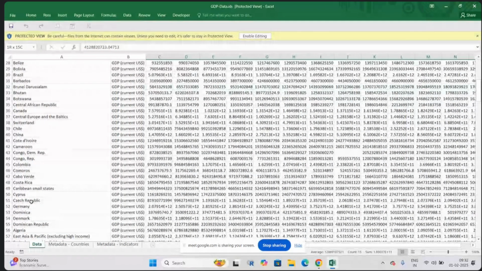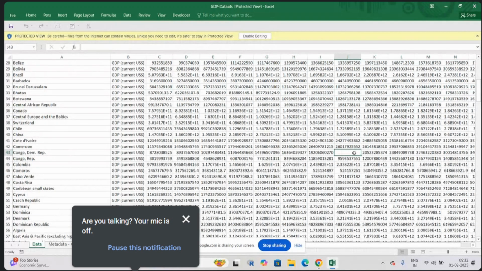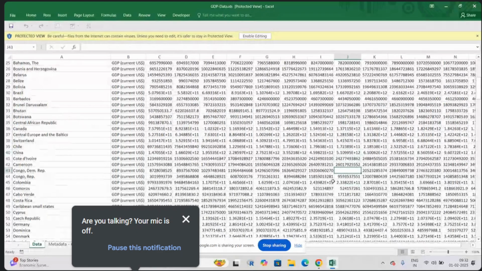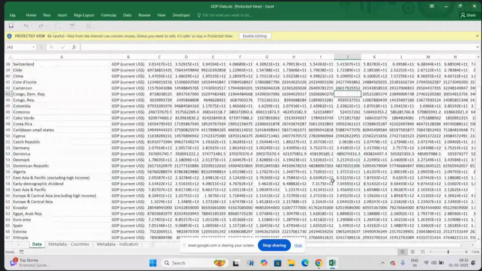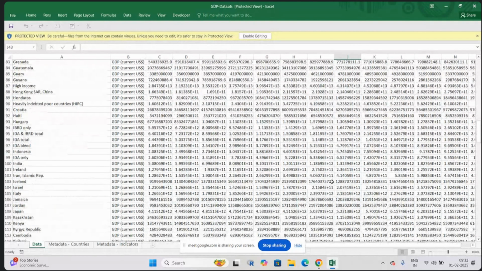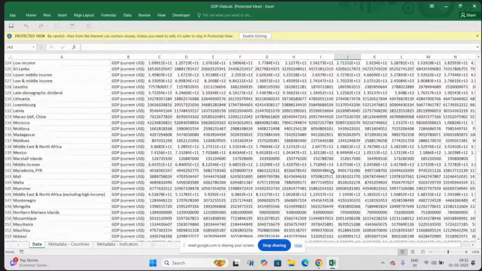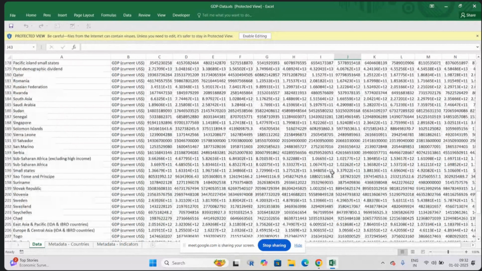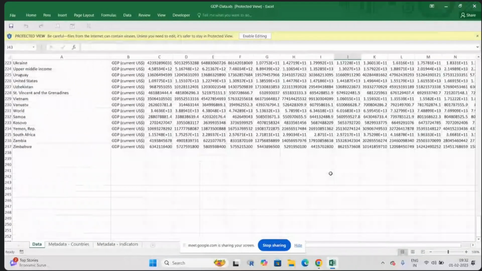And you can see in this data, for Congo, data is not present for 2009. There might be some blanks also, so the data is not completely filled. There are certain gaps in between, there might be some blanks or null values.